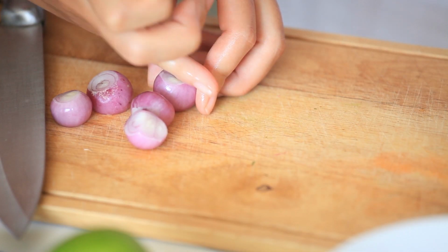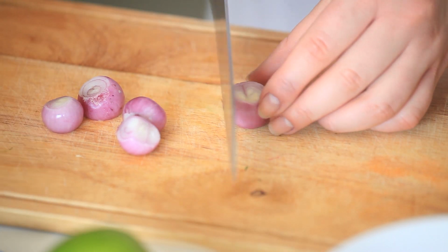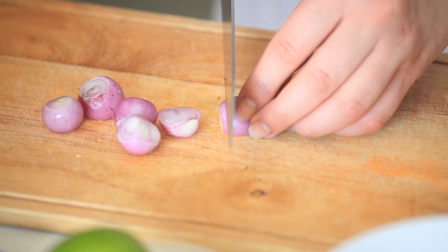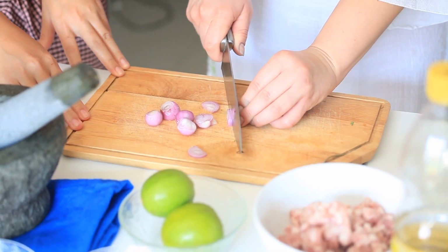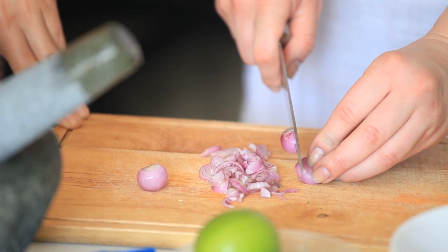It's time to slice shallot. You're gonna be the one to do it for me. I don't want to cry. You can cut it in half first, and then into more pieces. Okay. It's okay. She's very strong. She didn't cry.